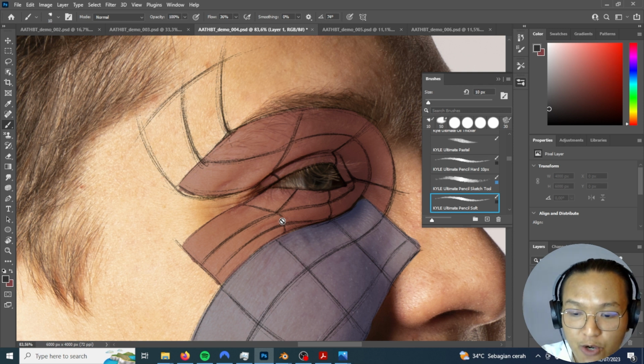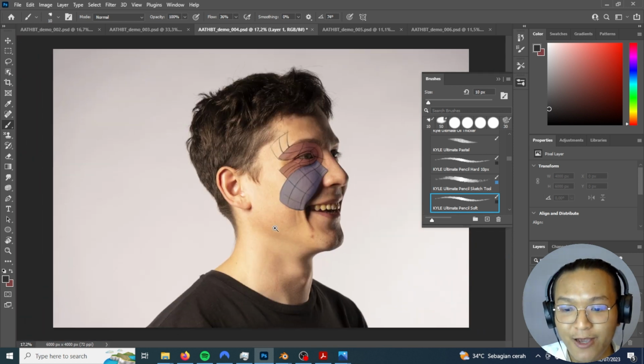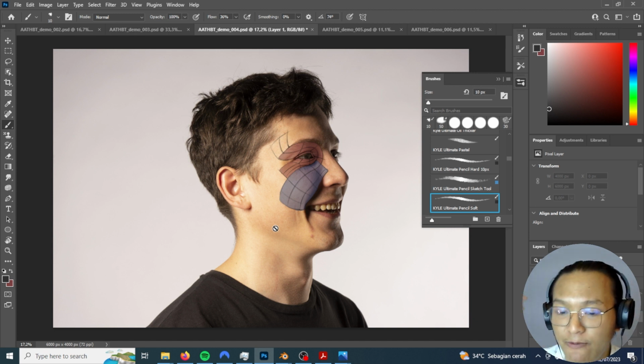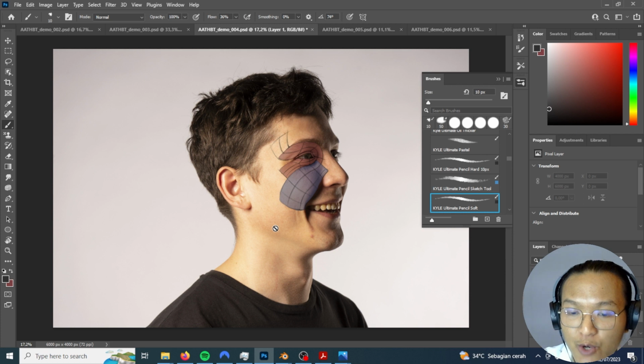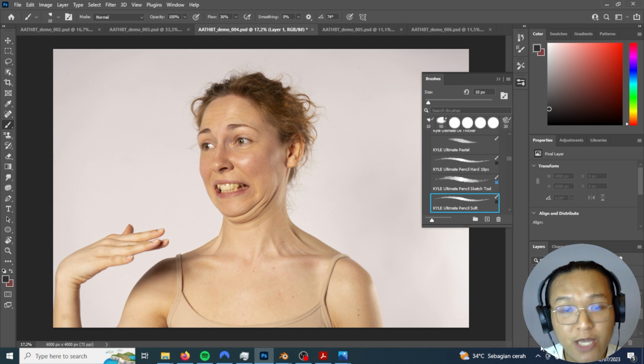And so yeah, even though the middle zone has no big surprise to reveal here, this zone is the most important of all three because the cheeks, the eyelids, and the orbits do move a lot and they move the most often. So yeah, that's it for the middle zone. We will now move on to the last zone, the bottom zone, and that is the chin and the jaw. And we will use this funny expression to do that.